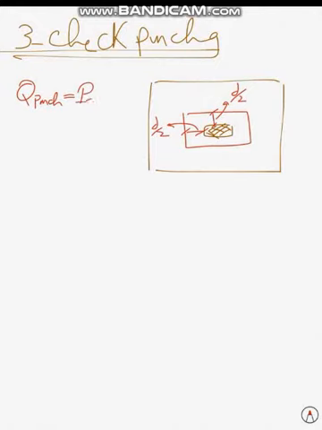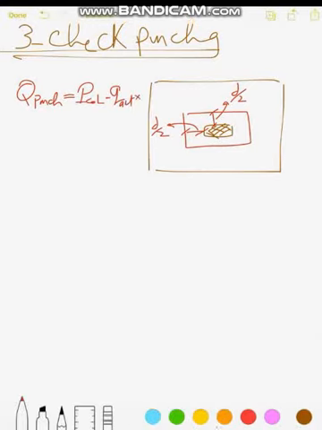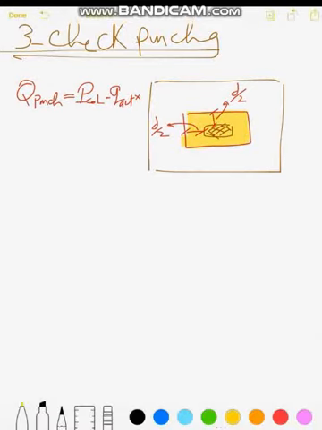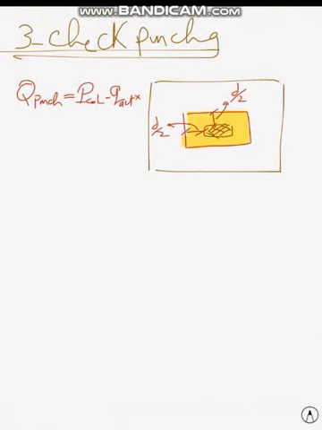Q punch, I can determine it by subtracting P column minus Q actual multiplied by the area, which I highlighted in yellow. This area, by the way, I need to subtract this area times the Q actual from P column. Area punch.